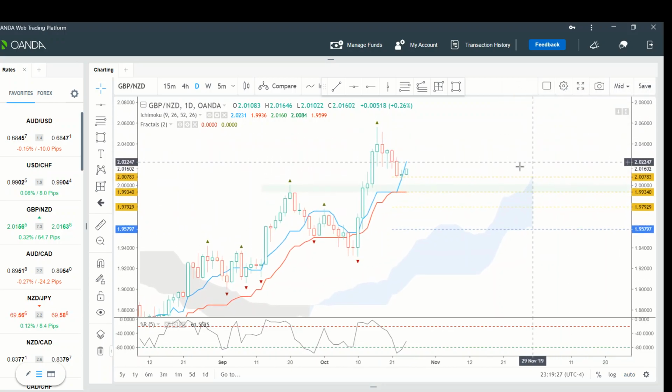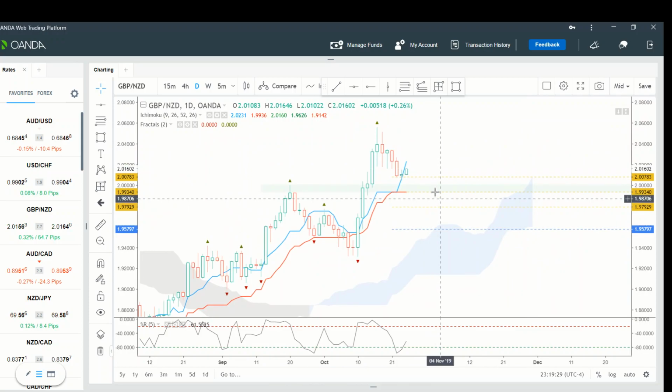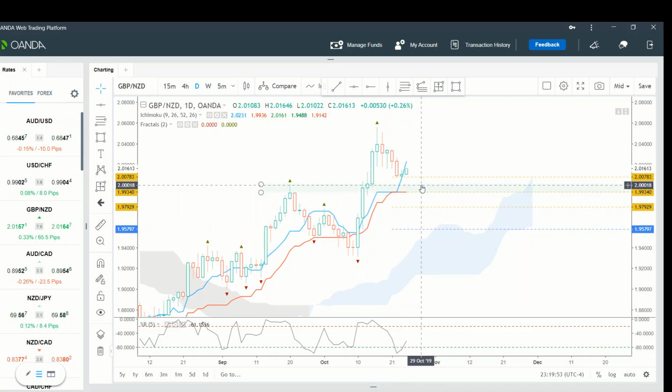This is another trade setup that I was looking at. Pound New Zealand. You'll see I got this Keynesian level marked off. This is also my Fibonacci 0.5 level. Looking at this, you'll see that quite often, more often than not, the Keynesian is also my 0.5 Fibonacci level. I'll discuss Keynesian and Fibonacci extensions and Fibonacci retracements in my later videos when I start doing Forex education. But right now, I just want to discuss trade setups.